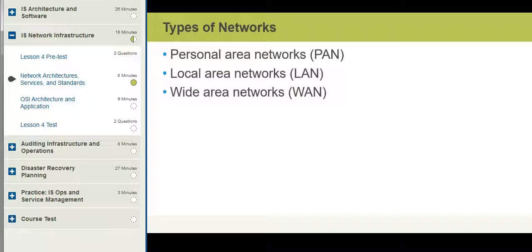There are wide area networks, basically covering a broad city or a metropolitan area, a nation, or even internationally. These typically have lower speeds than local area networks, and usually WANs are set up for an entire organization, for example, a multinational company, and use service providers, telcos, or other cloud providers. WANs can also be wireless. Storage area networks are a type of local area network that's dedicated to connecting storage devices.